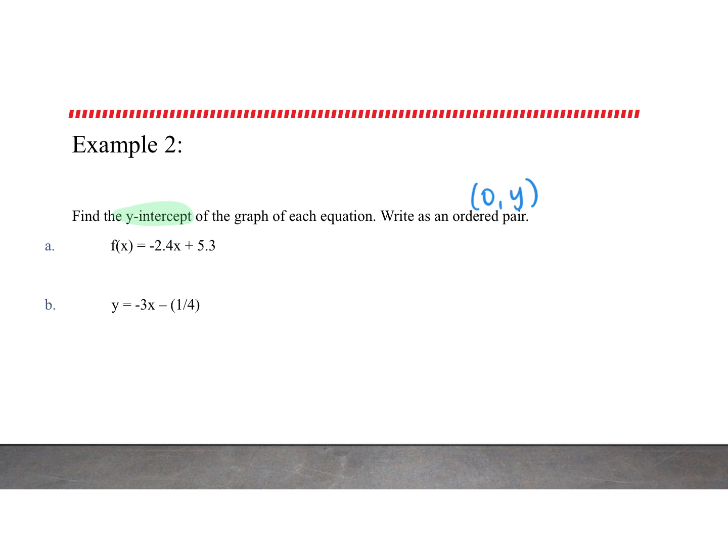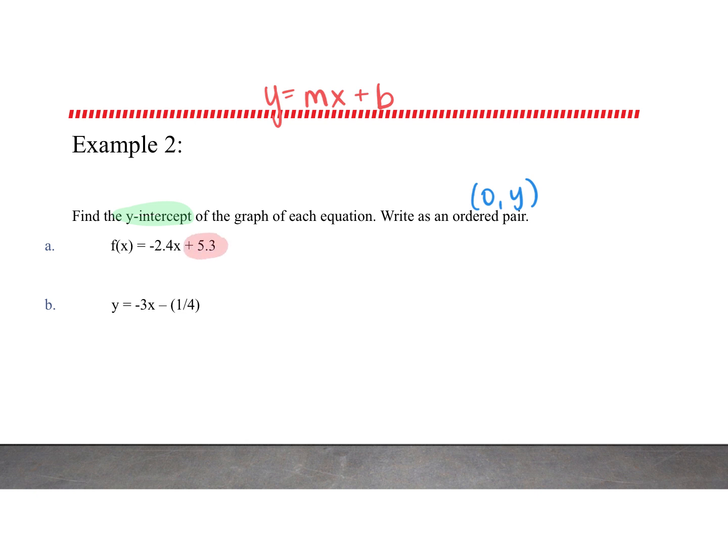So we just need to identify from A and B, these two different equations, what is the y-intercept? And if you remember from previous math courses, we're kind of slowly building up to it. But this idea of y equals mx plus b, we haven't defined what all of these parts are for you yet. But anytime your equation is in the form f of x equals or y equals, it's that number piece by itself, the one not connected to the variable x. It's typically the last thing you see, but it could be reordered for you. And it's that number piece by itself.